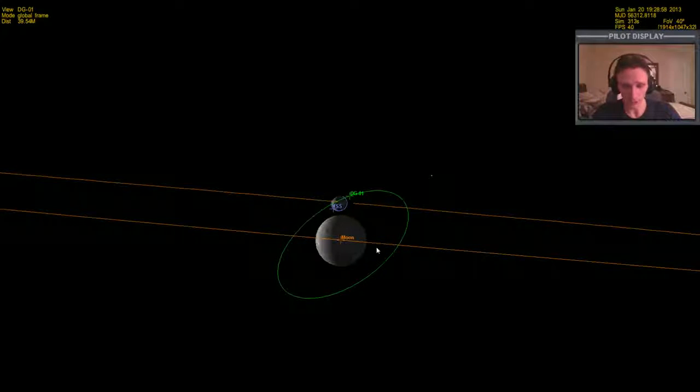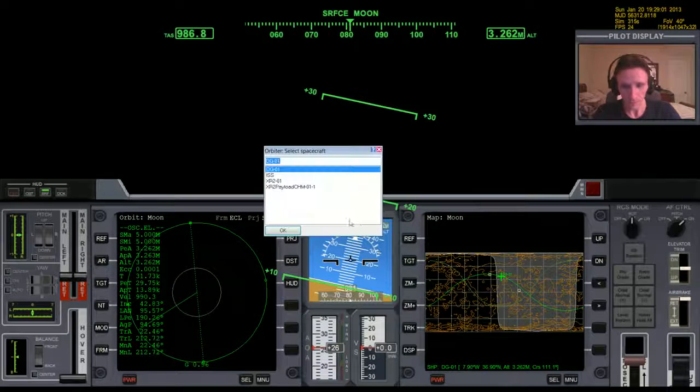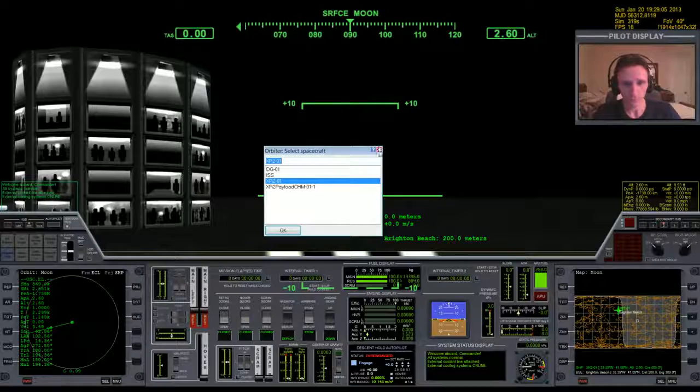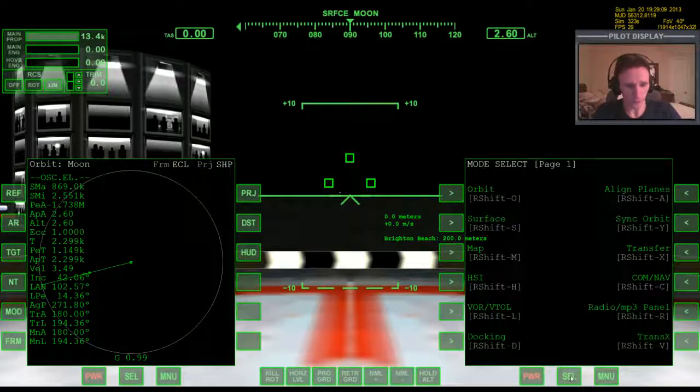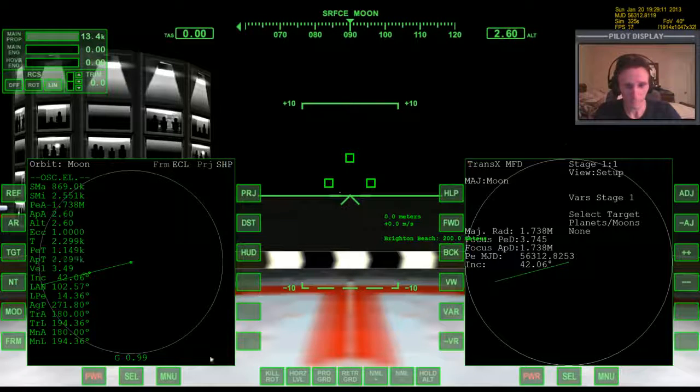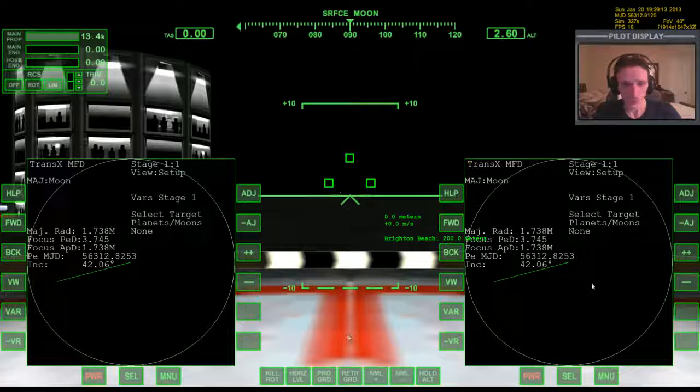And I'll actually show that quickly. Let me jump into the XR2. And I'll quickly go through TransX here, and just set up a return trip to the Earth with the intention of arriving in plane with the ISS, and we'll just see that it won't work.